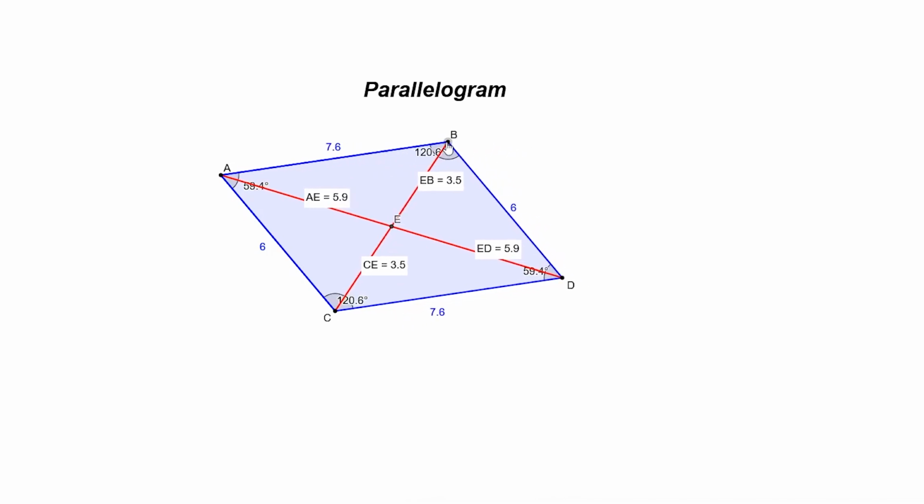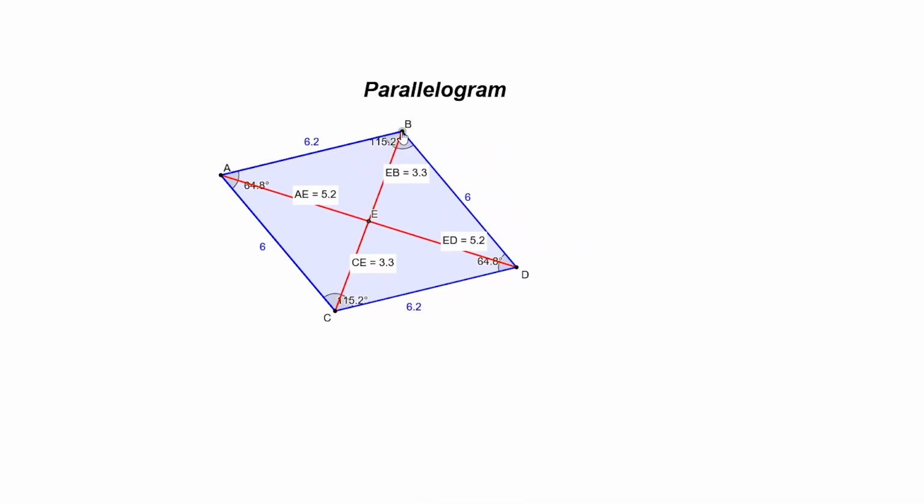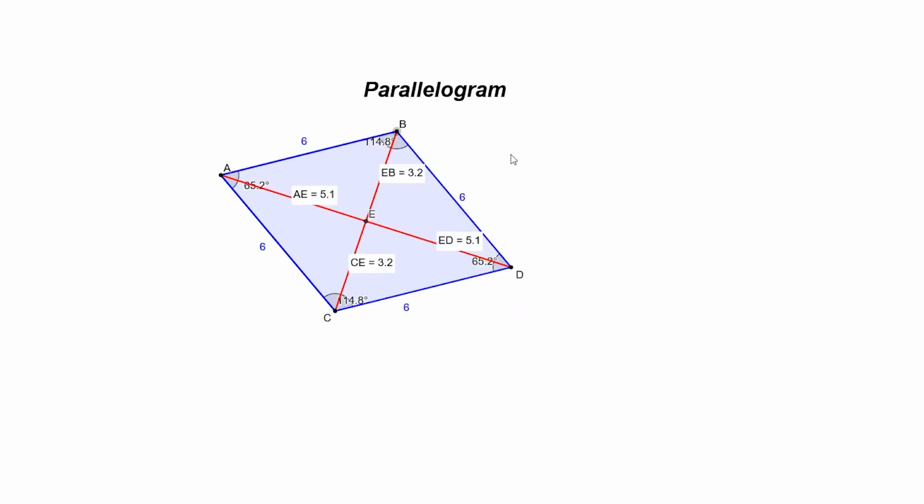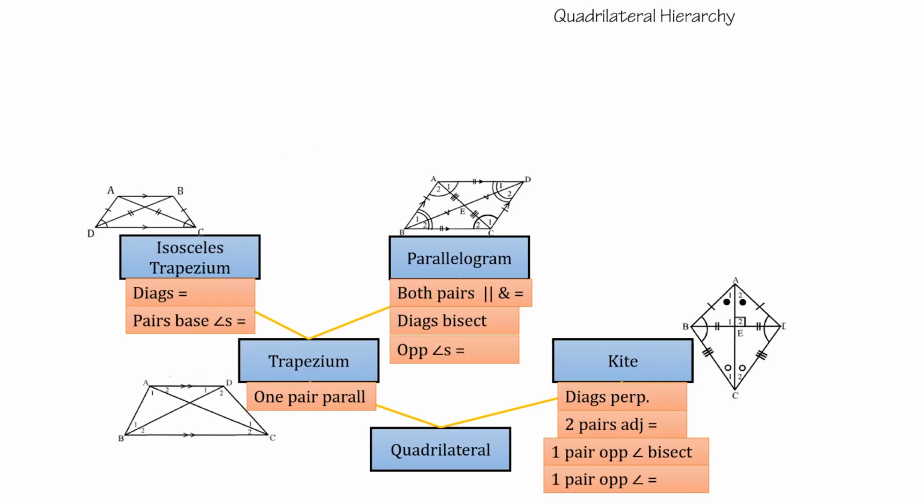But if we think about a special parallelogram, suddenly we notice that all four sides are equal. Again, we have a rhombus. And if we notice what's happened with our diagonals, now suddenly our diagonals intersect at 90 degrees. That's not true here, but if we look at that special parallelogram called a rhombus, that is true. So, if we go back to our hierarchy, we've seen that a kite, there's a special kite called a rhombus, but that there's also a special parallelogram called a rhombus.